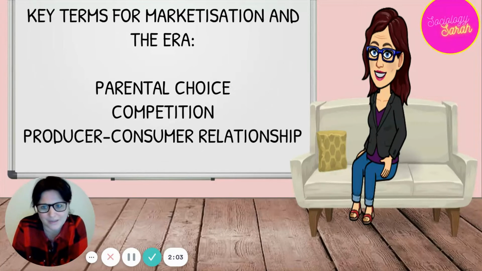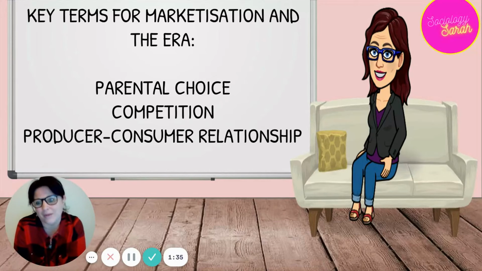The best way to understand this is the video that we will watch in class. And if you haven't seen that video, or if I'm not your teacher, then go to YouTube and look at the Finland school system. There are quite a few videos, and you will see that the Finnish school system is so completely different. There's no private education, there's no fee paying, there's no competition between schools. The local school is the best school, and that's the best way to get the context of what we mean by parental choice and competition being a new thing.